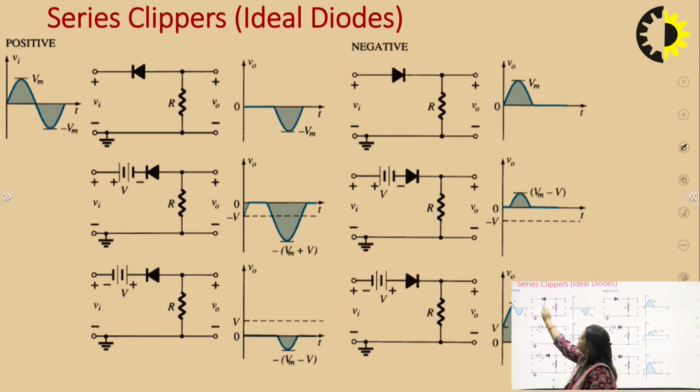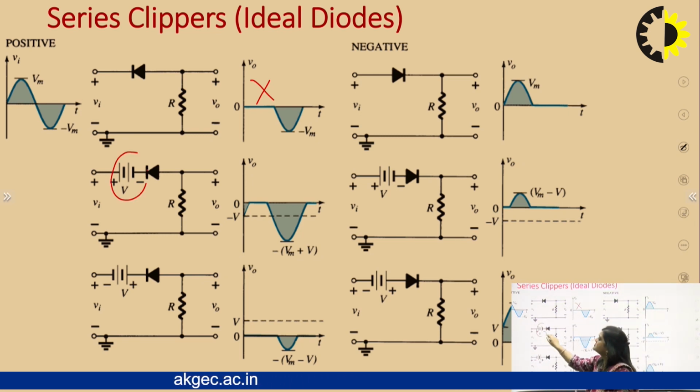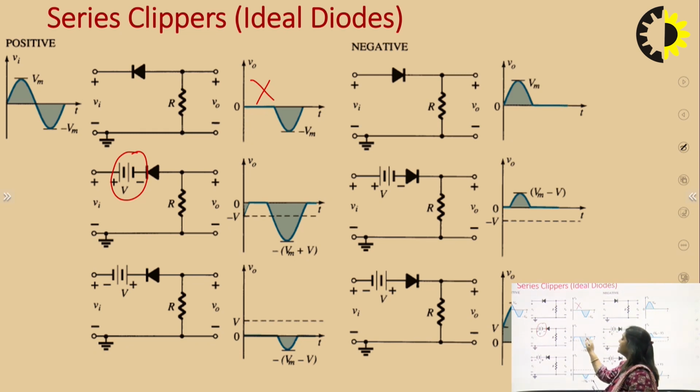We can see this is our input signal and this is our output signal. Here the positive cycle has been removed in the output. So that's why the positive cycle has been clipped and it is called a positive clipper. And here also we have applied biasing. With the help of this biasing, the forward voltage across this diode has been changed, and that's why the positive cycle is completely removed and we are getting the negative cycle with a changed waveform. And here the polarity of the battery is reversed, and the level of this negative cycle has been changed by this amount of voltage.